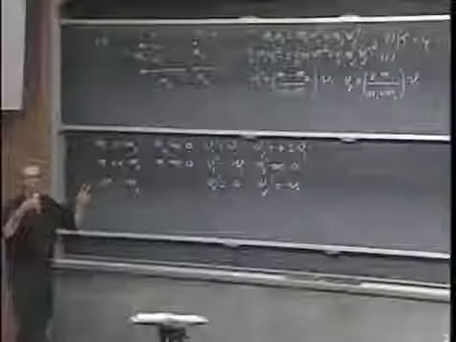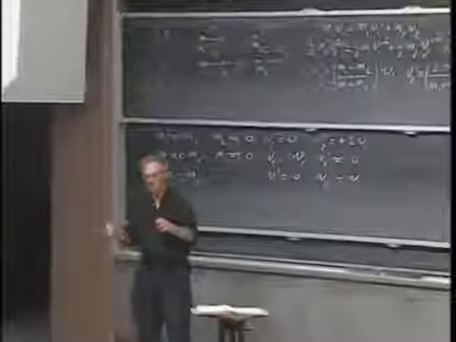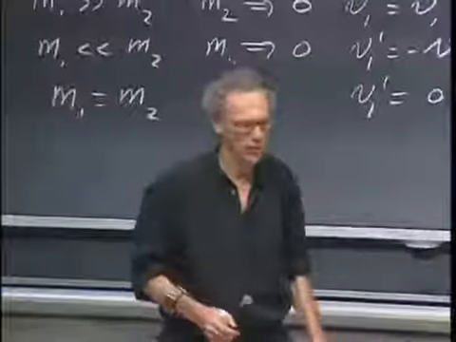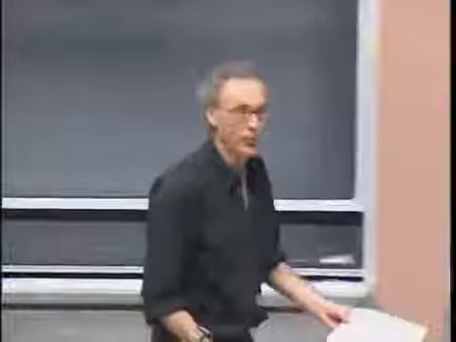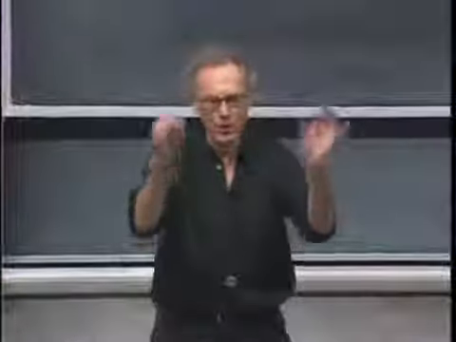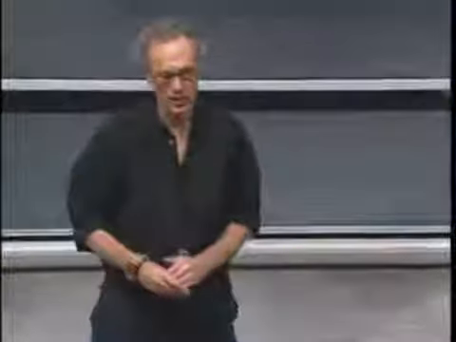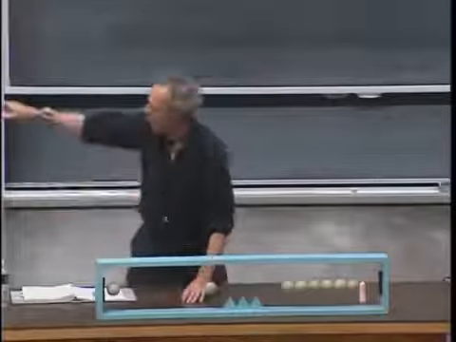You've all seen that. You've all played with Newton's cradle. You have 2 billiard balls. One is still and the other one bangs on it. The first one stops and the second one takes off with the speed of the first. An amazing thing. Most people do this with pendulums, where they bounce these balls against each other. I will do it here with a model that you can see a little easier. I have here billiard balls, and if I bounce this one on this one, then we have case number 3.